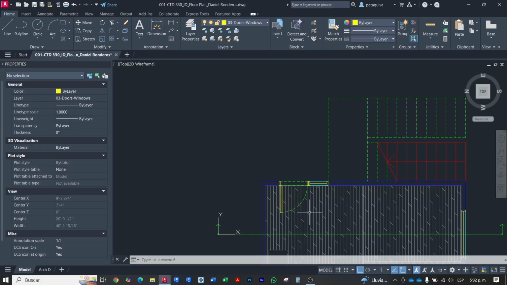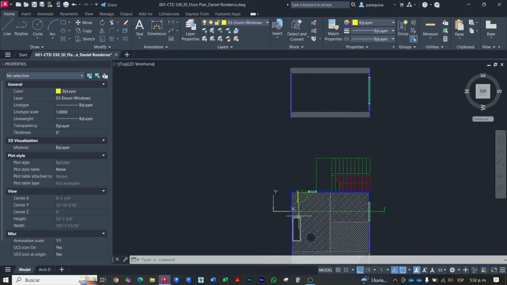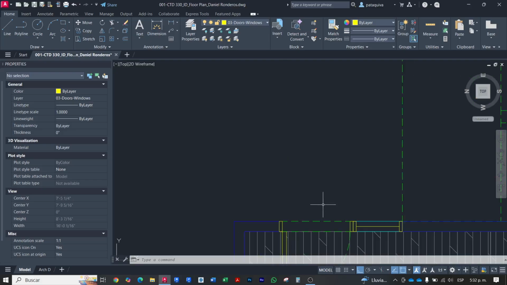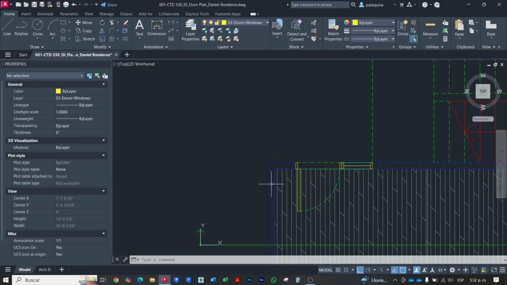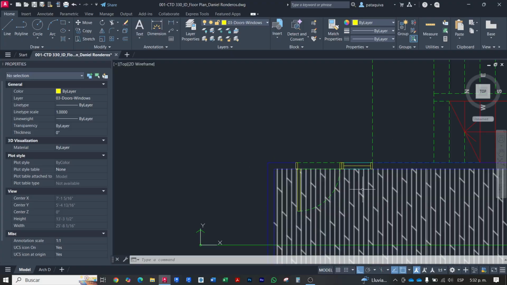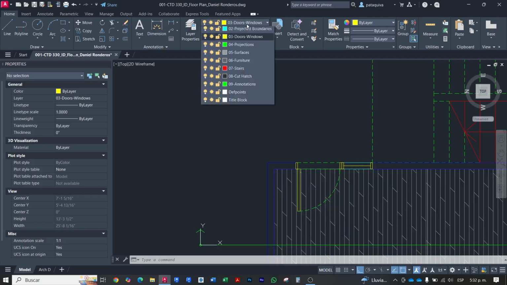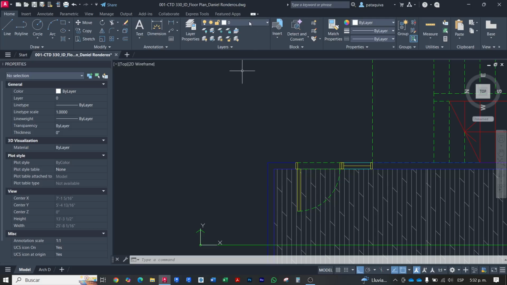So how does this look in my section? Well, I'm going to draw the elevation views for this window and for this. To do that, I'm going to use the serial layer and the xline command.